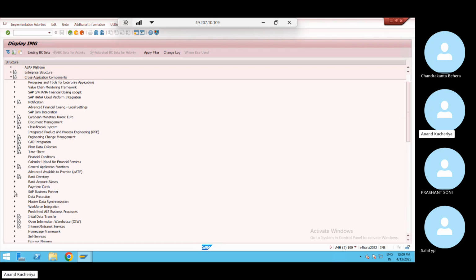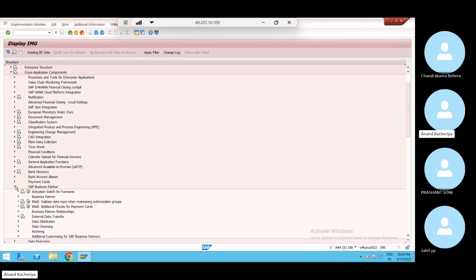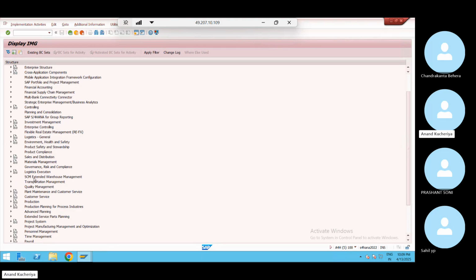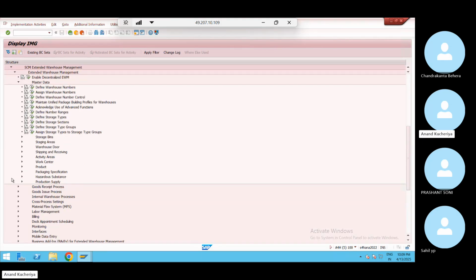We will be doing the separate configuration in EWM. EWM business partner configurations may differ from the S/4HANA ECC configurations. So we will be doing the configuration for the business partner here, and we will have the full configuration of the EWM.